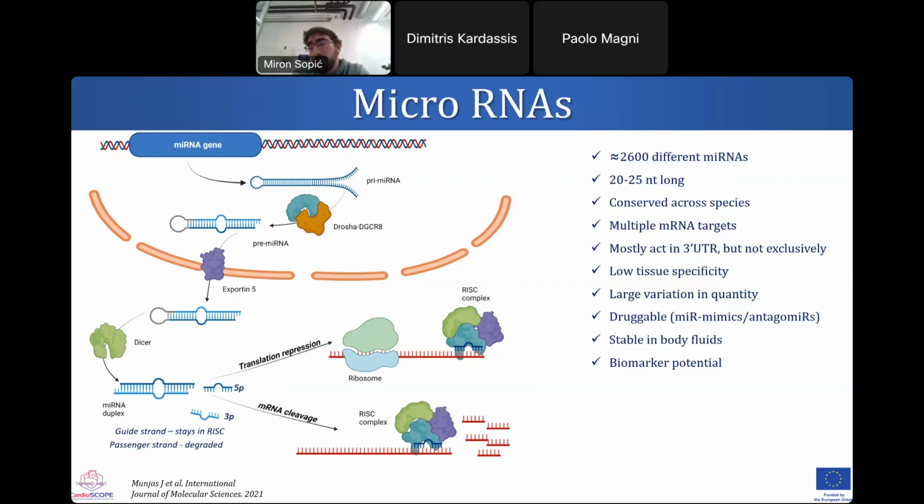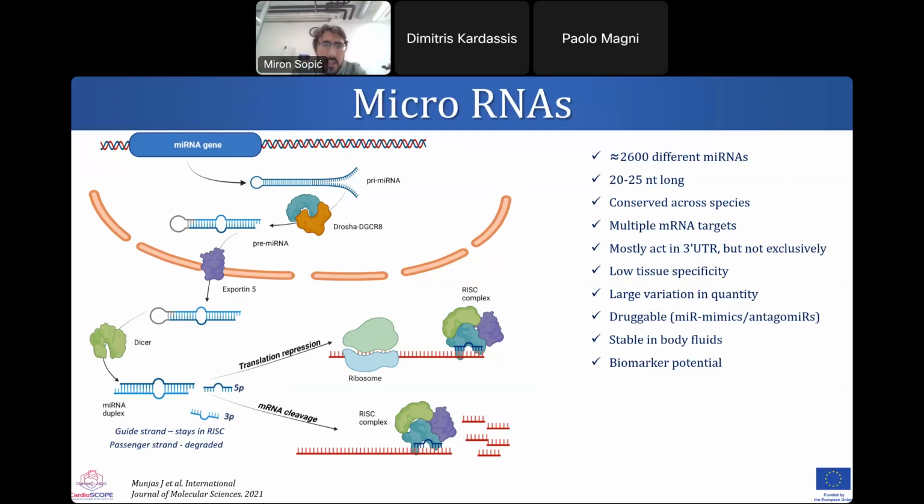But again, they are very often discussed as a tool that can be used as a diagnostic or prognostic tool because they have certain biomarker potential. But the fact that they are not super specific regarding tissue distribution makes them relatively hard to really put in the biomarker context. So in that case, what you will probably see in different papers is that they combine different microRNAs to get a model that is a better diagnostic or prognostic tool.